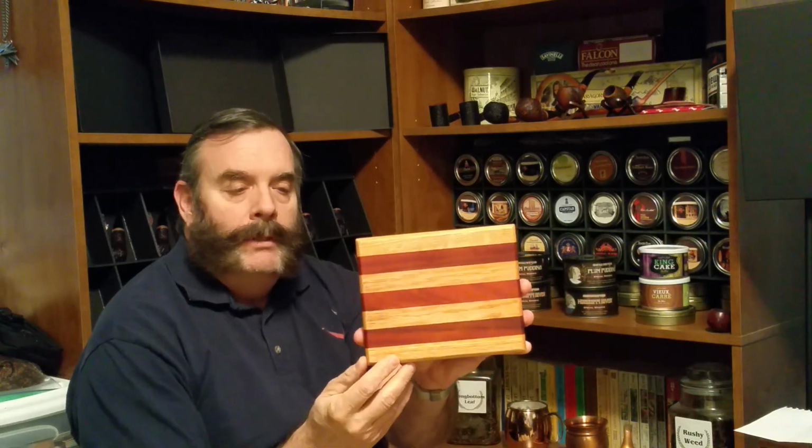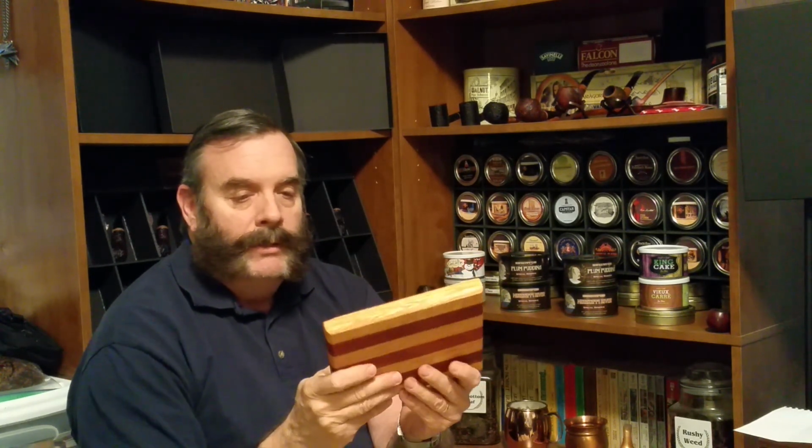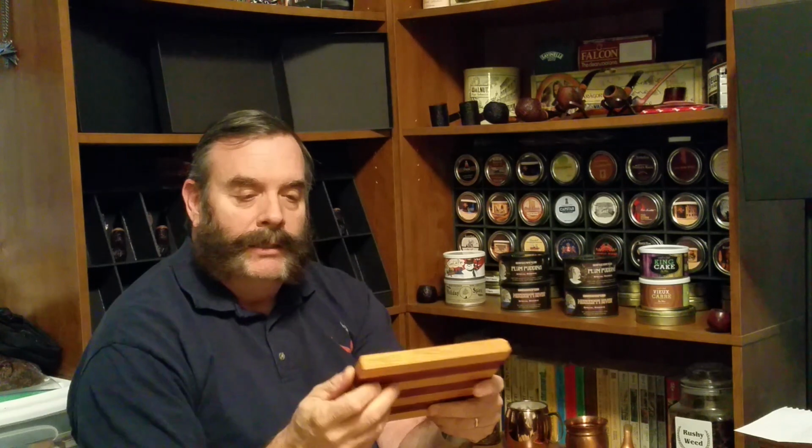All right, before we get started with the video, over the holidays a couple of Pipe Club members gifted me a couple of things, and I wanted to thank them personally through a video. The first person I want to thank is Jeff Vanek, who made this small cutting board and sent it to me to use when I'm cutting plug tobacco. I haven't used it yet. Man, it's so beautiful, finely crafted. I will use it in the future. Jeff, thank you so very much for this. I really appreciate the hard work you put into it.